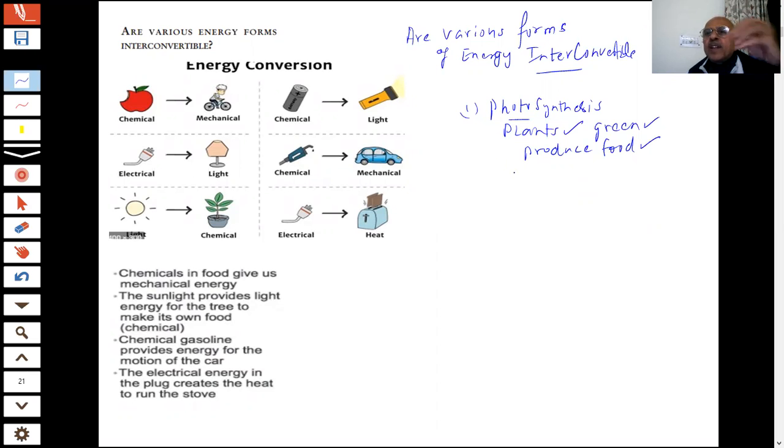Then what is happening? The sun energy is coming. And you see here, I have taken it. This is my sun. And what is growing in your home? You are growing plants, students. You can see a plant coming out. So this photosynthesis process is the growing of the plant with sun energy. Plants are making their own food.